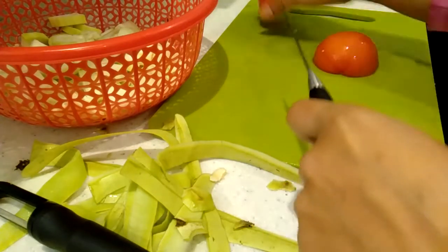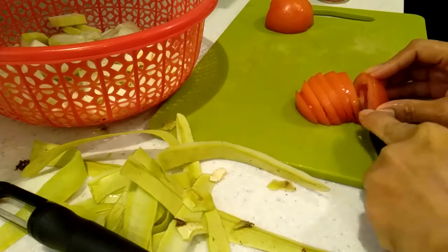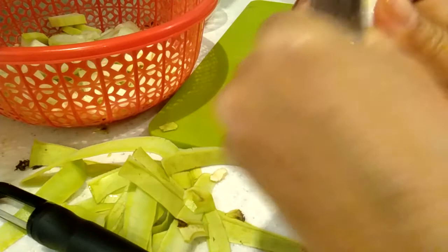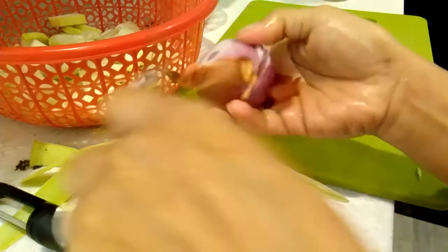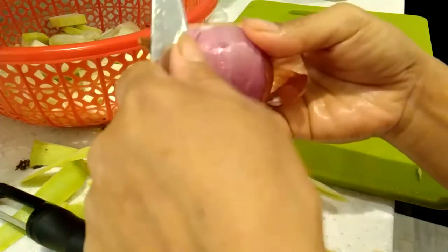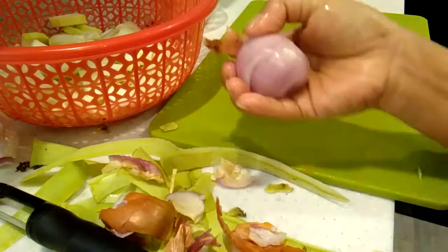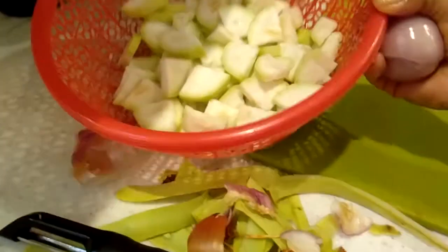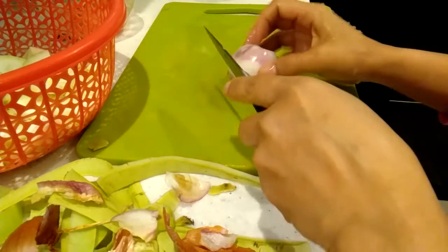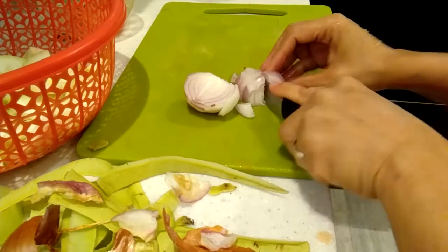And of course, our tomato, next one. We will cut the tomato. And of course, the onion. Our ulam today is sardines, lunch together with, what do you call that, dinner. Yeah, because I cannot eat that all at once. This one, marami-rami siya, guys. So, ayan.